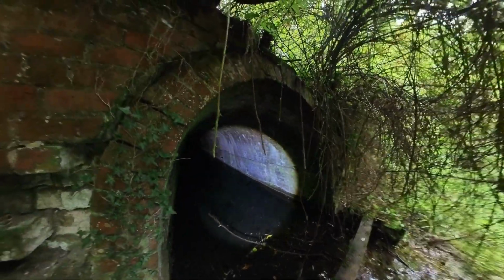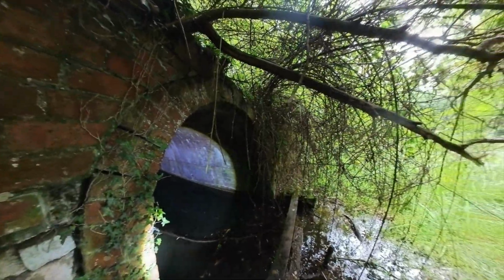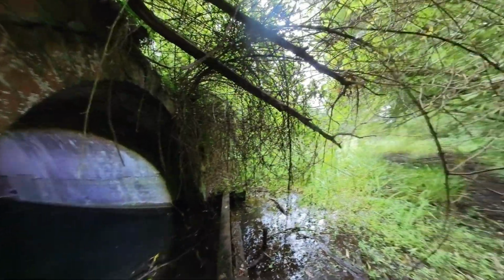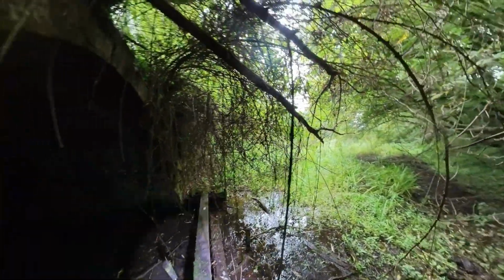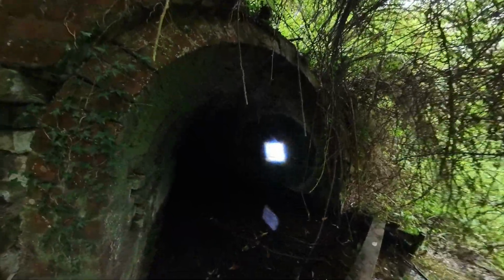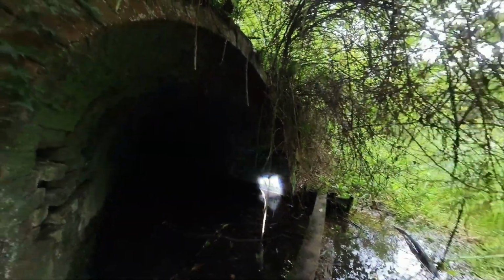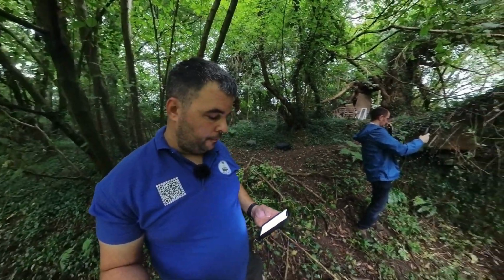Now the portals are quite tall on this, and this doesn't appear that tall, so I think we're probably quite deep in silt. I just stood over there, in that spot there, and my whole foot went immediately. So it is very, very wet here. Don't try and attempt to come down here. There are these planks here, but I wouldn't trust my weight on those. I'm stood on the end of it. Now we can't get to the other portal. Apparently there's a shotgun friendly farmer there, so I don't really want to go near there.